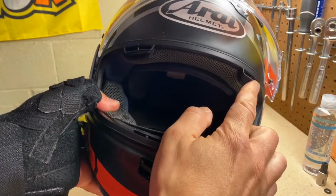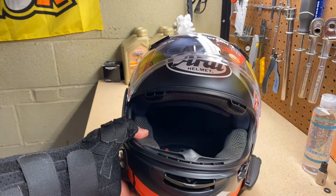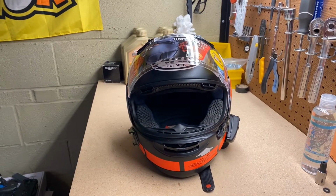There's your air vents for the eyebrows. The eyebrow air vents are very awesome because they keep your temples cool. That's usually where your head gets the hottest, especially in the summertime.